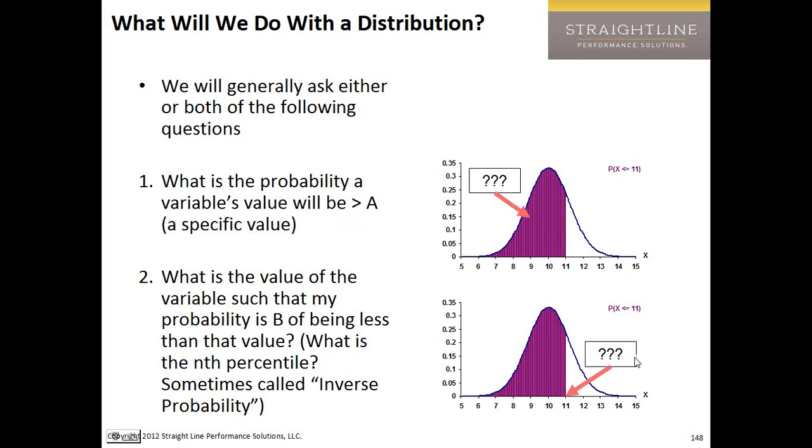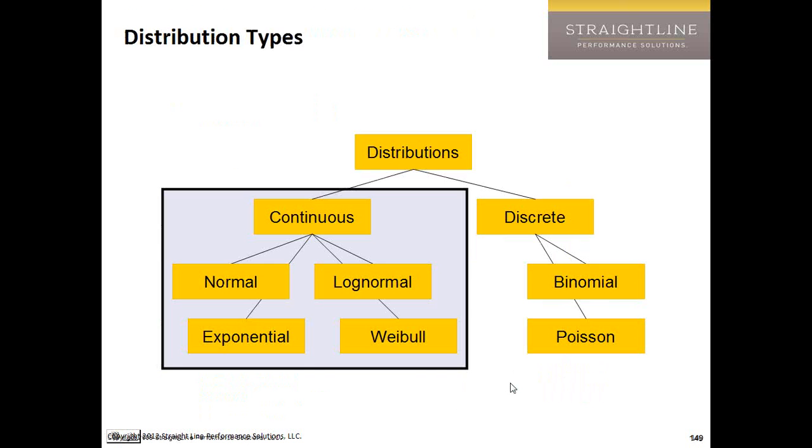The other question is the opposite. Given I want to design a process that's going to meet this customer spec, say 40% of the time, what value should I give? What value should I tell the customer that we're going to be good 90% of the time or 80% of the time? Okay? So in other words, given this purple, let's say this is 60%, what is the point such that 60% is below that point? Okay, so those are the different types. And in statistics, we call this a probability, and we call this the inverse probability. Okay, so if you're looking in Minitab, that's what you'll find.